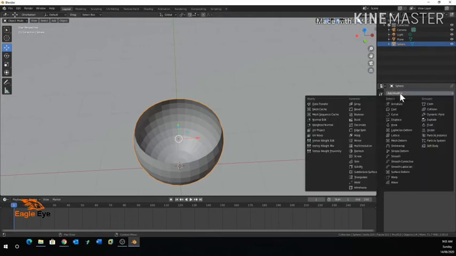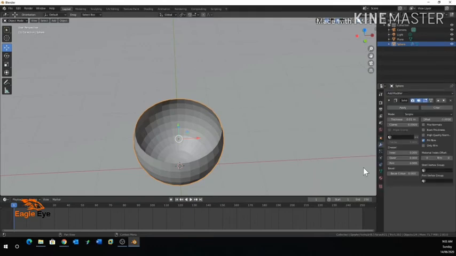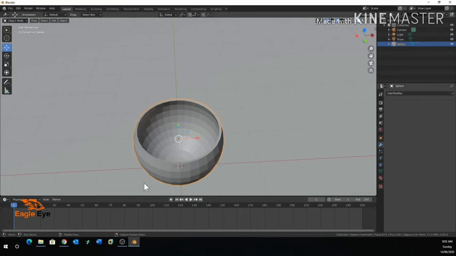If I click add modifier, the modifier that I want to add is called the solidify modifier. If I select solidify, these are the properties that I can add to the ball. The one that I'm after is the thickness here. I want to increase the thickness. As I'm increasing the thickness, it's thicker now than it was before, which is more realistic. So I can apply that modifier.